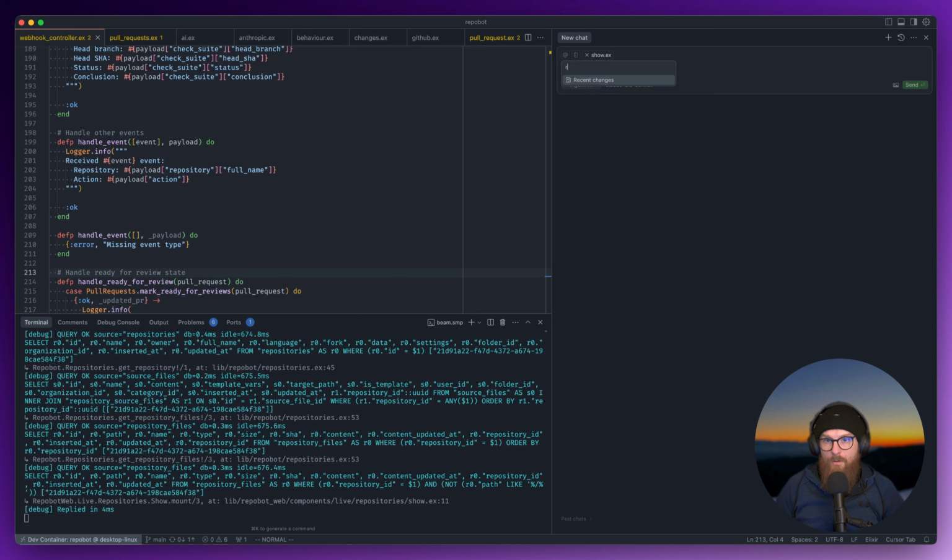Nope. Repository show test. Actually, no, this is the one. Okay, so we have this and repository schema, pull requests context, repositories context as well, fixtures, and I think that is enough.